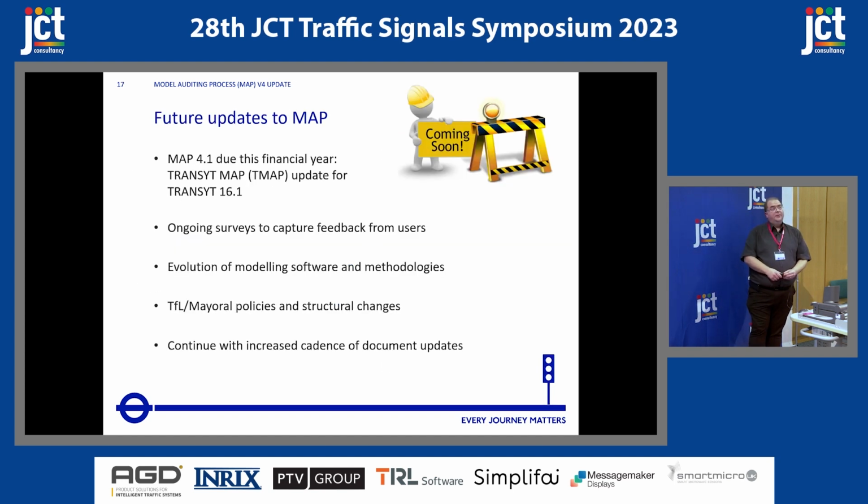In terms of future updates, where we go from here, we'll have an update relatively soon, before the end of the financial year, where we'll have a 4.1 update incorporating Transit 16. It was our original intention to include that in the 4.0 update, but a combination of our publishing timeframe and also a desire to include some of the recent changes in the later versions of Transit 16.1, that wasn't possible, so we'll be updating the document to include that very soon.